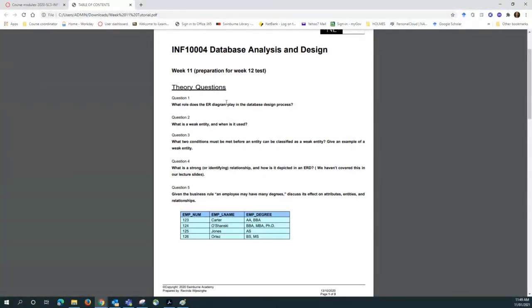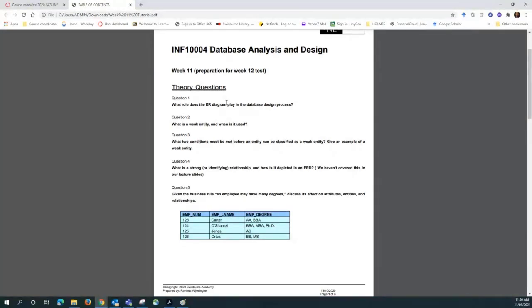So we learn these type of things. These are the roles the entity relationship diagram plays when it comes to the database design process.